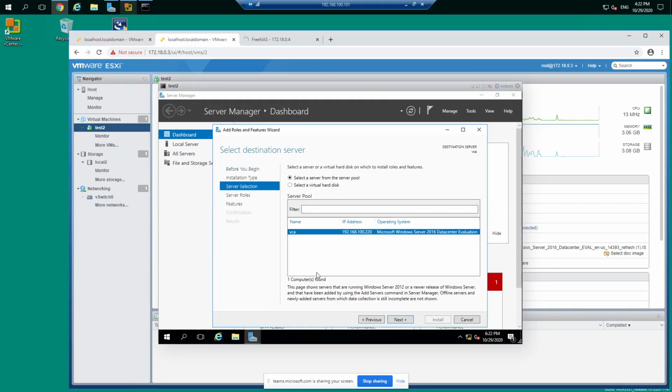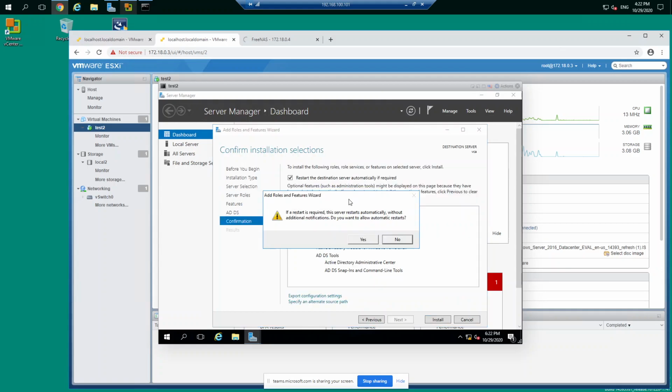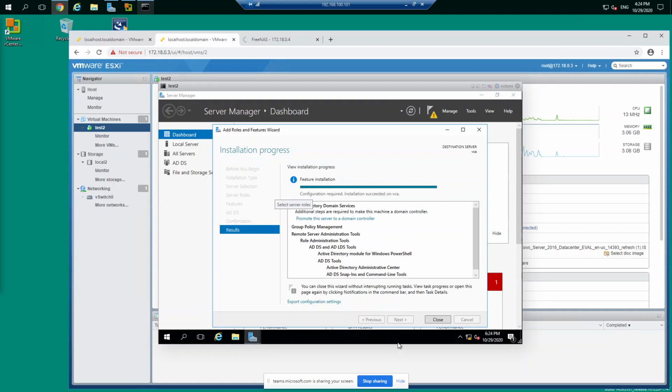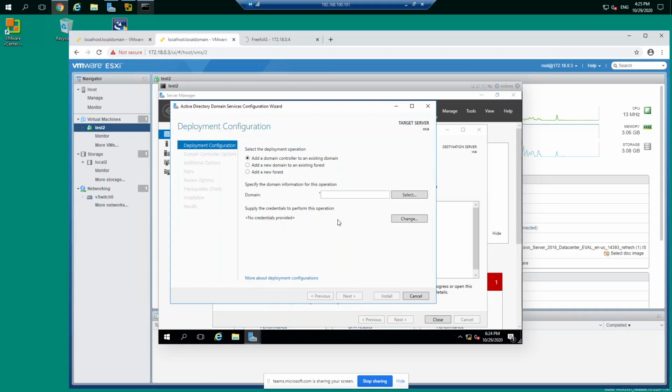It's important to see the proper IP address. That's very important. Then we're gonna choose the domain services. We're gonna add all the necessary features. Everything is next. We're gonna say restart if needed automatically. I'm gonna say install, and I will wait until the Active Directory Domain Services is installed, and afterwards I will be provided with a hyperlink, which when I click on it, will start the installation of the Active Directory itself, the domain name services and the Active Directory itself. So we'll wait a little bit. So when it's done, I'll click promote this server to a domain controller.